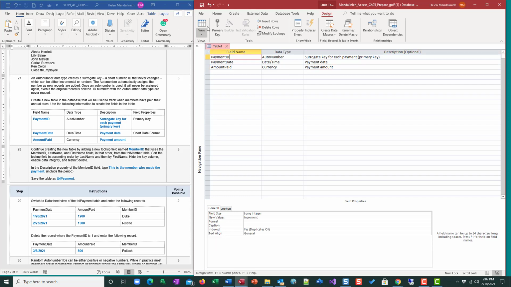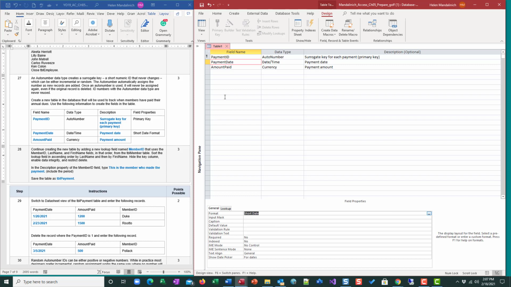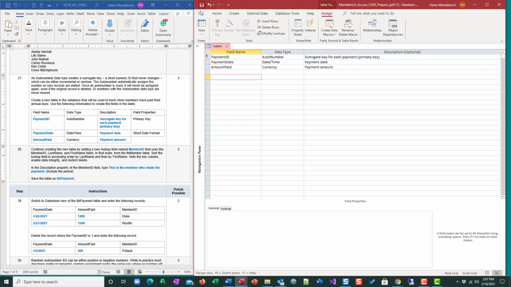So this is the primary key. So I have to come up here while I'm sitting on payment ID, click on the primary key. Cool. Payment date, short date format. So I come down here on payment date, click and do short date, and that's it.